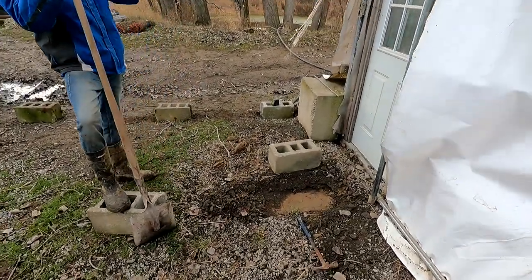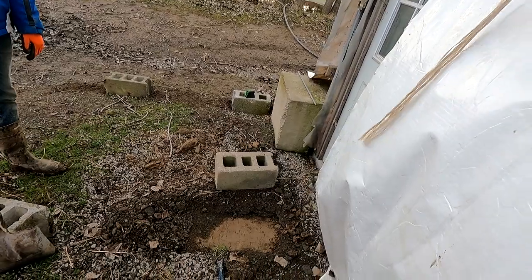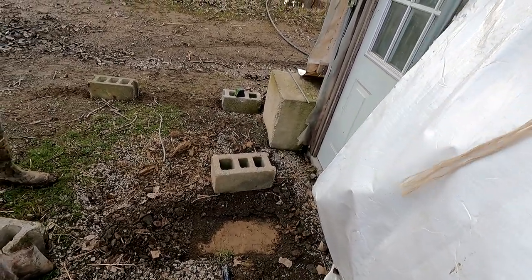Isaac's busy. He didn't actually have to work off farm like we had talked about in a previous video. So he's here helping, and we're going to set that structure that we built on these cinder blocks.